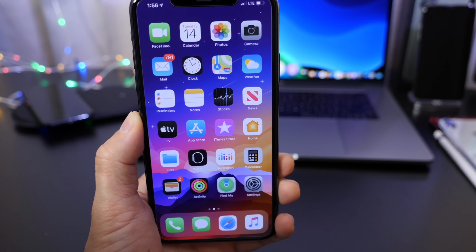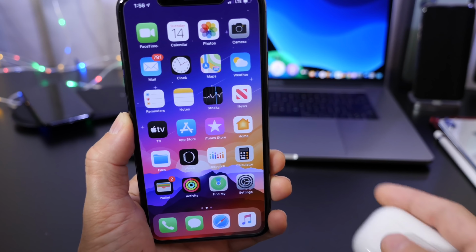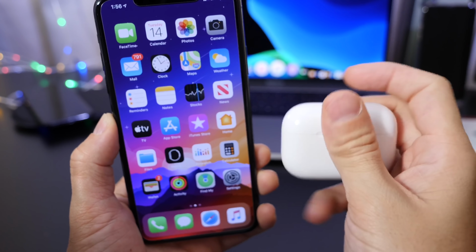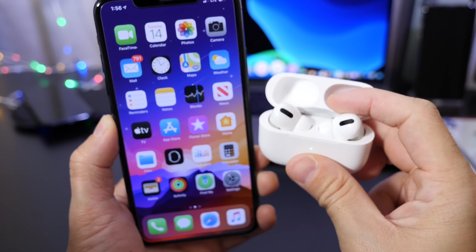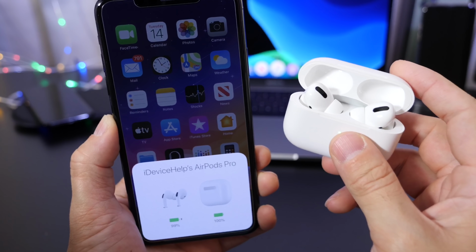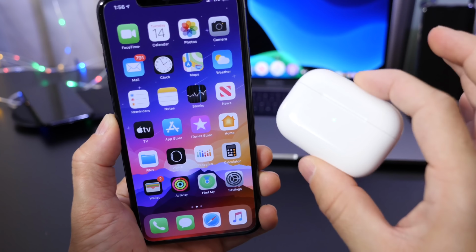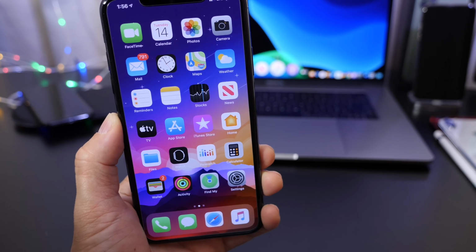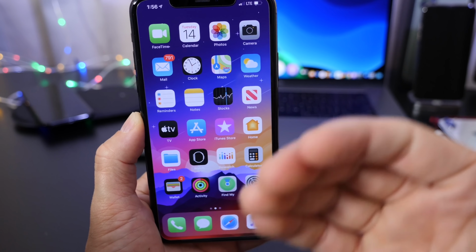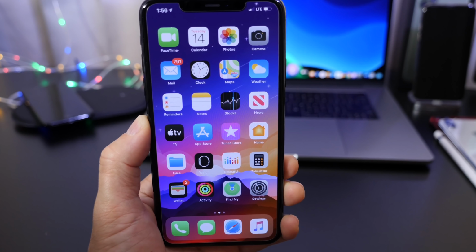Before we get to iOS 13.3.1 Beta 2, I also want to note that if you have the latest AirPods and the AirPods Pro update and you notice some issues with the noise cancellation not working properly, you're not alone. Apple is also working to fix AirPods Pro. The latest update released on December 16th actually caused some issues with the noise cancellation, and Apple is addressing this hopefully with the new software updates for AirPods Pro.